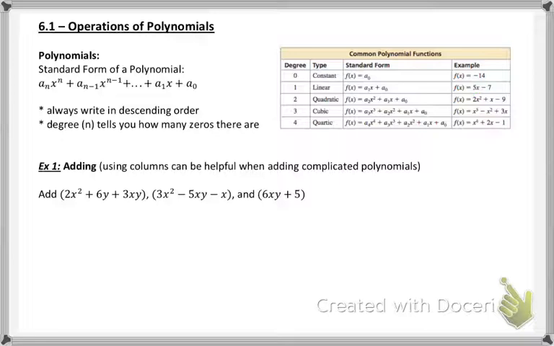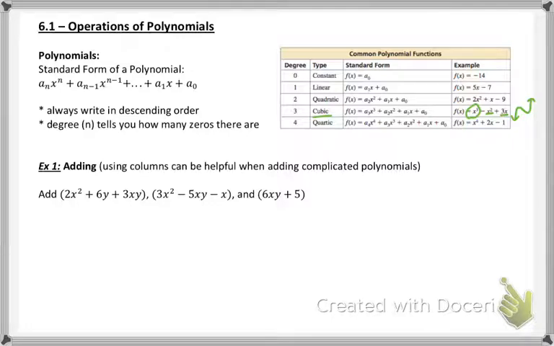When the degree is raised to the second power, so 2x squared, we call that a quadratic, and we know that's the shape of a parabola. And then when the degree is x to the third power, we call that a cubic, and we know that's like a sideways S shape. And notice that in the cubic, you also have the x squared and the x term as well, but the term with the highest degree is x cubed, and so we call that a cubic.